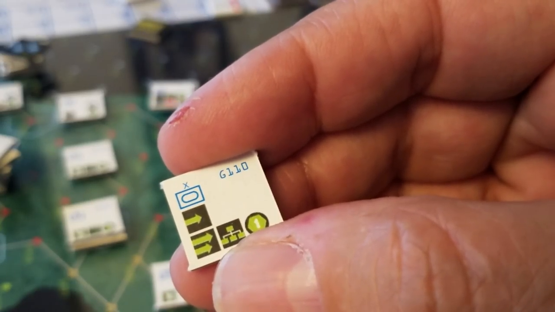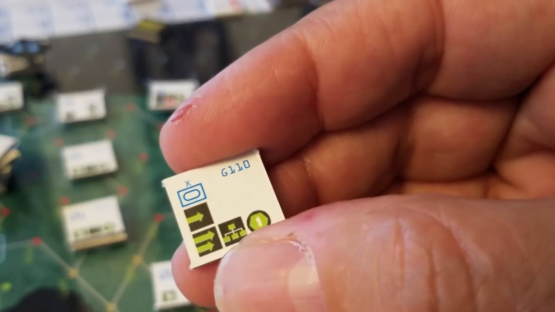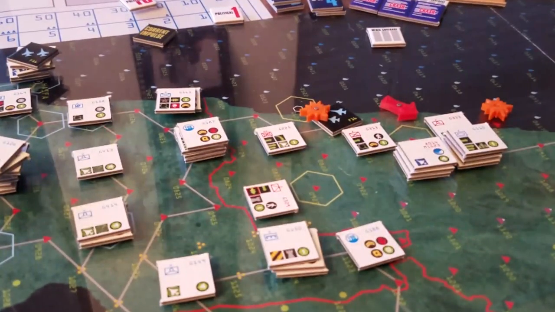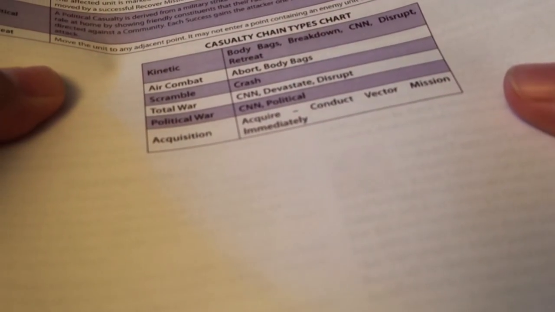So it looks like we shouldn't have moved the HQ. If the assault fails, that's just a bad thing. Okay, so things die or get disrupted or engaged or whatever the case might be. So, okay, let's do this thing and see what happens. Assault. It's a kinetic attack. Is it Total War? It says kinetic and ground units. Interesting. Okay, so it's just kinetic. So our result chain is going to be body bags. Here, I'll show you this assault chain. Can you see that there? It says kinetic, body bags, breakdown, CNN, disrupt, and retreat.